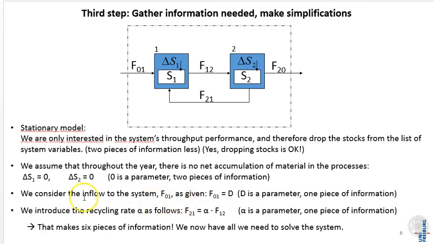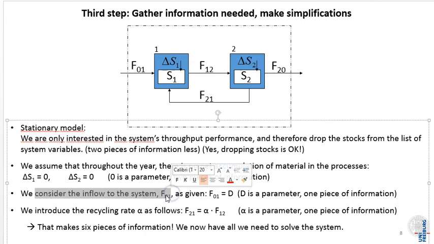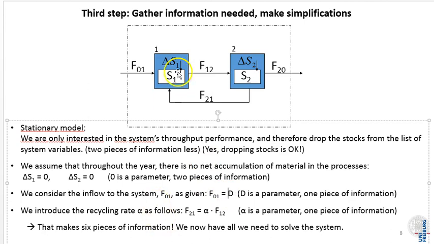One piece is the actual inflow to the system, the flow F01. We take this flow as given and call this flow D. D is a parameter, one piece of information we assume is given. The other information is the recycling rate we defined earlier, where we can write that F21 equals alpha times F12. We needed six pieces of information and now we have six. We assumed four system variables are zero, we have the external input D, and we have the recycling rate alpha. That makes two parameters. That is all we need to solve the system.